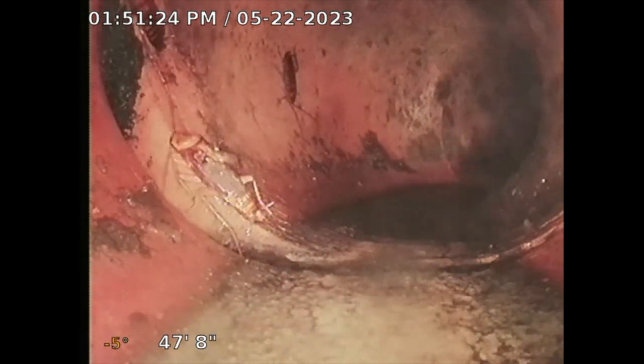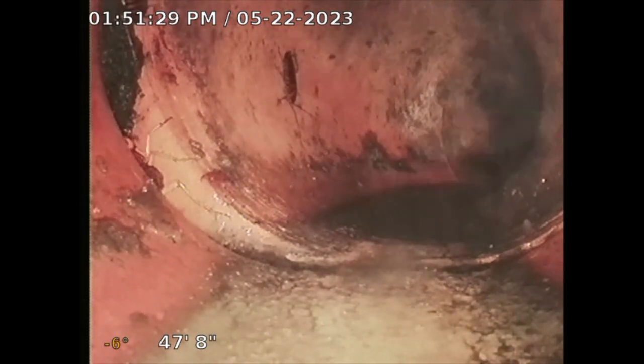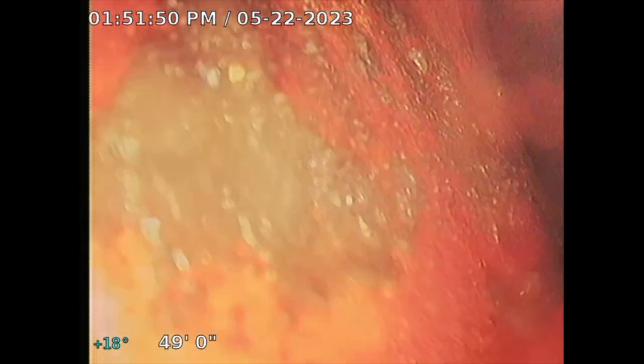And you have P traps. That's where the roaches can't get in, because in the P traps you always have water. So when it starts turning, that's when you know it's getting closer to the sewer connection. Roaches love water too. And this is a city saddle connection. It looks good. I don't see any issues. This is the city right here. This is everyone else's waste, and this is yours. That's called the city saddle connection, or the connection to the city. It looks like a saddle, that's why they call it. It's like an oval connection. My camera is 0 degree. It doesn't turn, so it looks good.